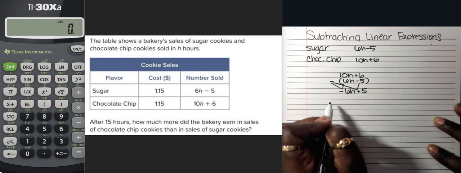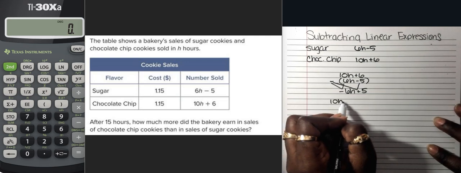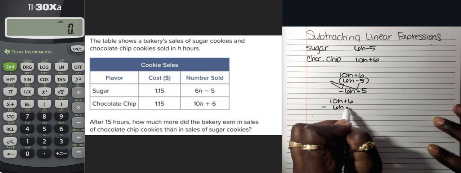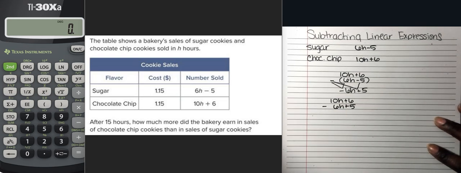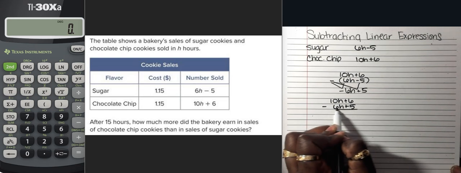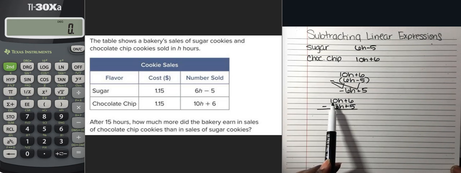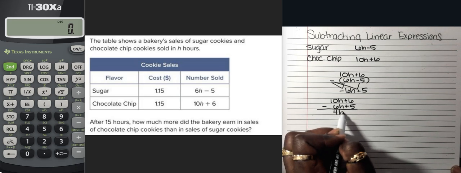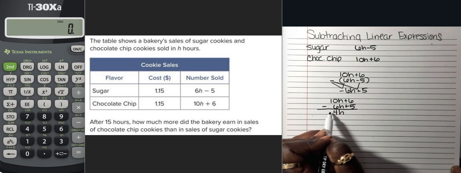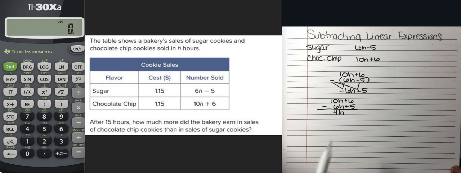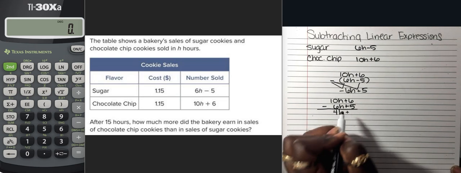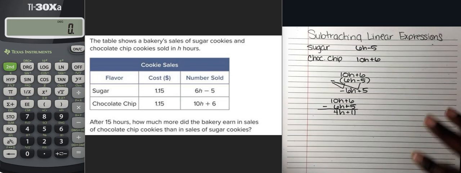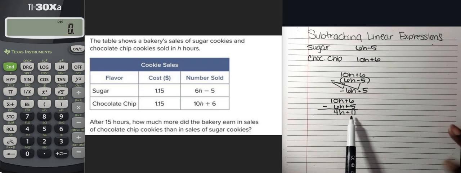What that looks like now is 10H plus 6. We're going to subtract out the 6H and we're going to add the 5. So what do we get? Well, remember you're going in the positive direction, negative direction, so you're going to use subtraction, which is going to be 4H. Our larger number is a positive, so we're going to keep that as a positive. And then here we're going to add because both are going in the positive direction, so that's going to be plus 11. So what we have is 4H plus 11.